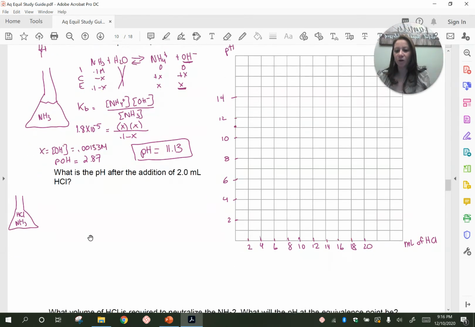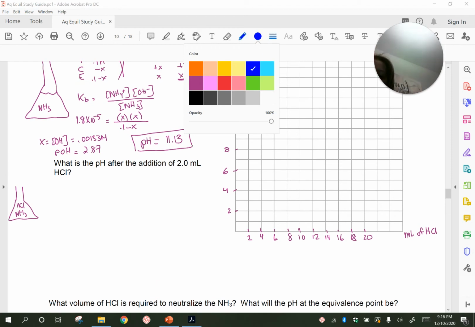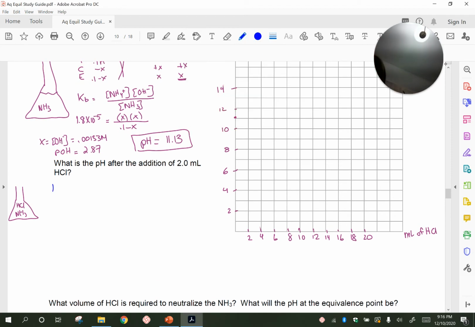And when we have an acid and a base together in a titration, they react completely. So we're going to write our reaction, and it's a 1 arrow because acid and base go to completion. So let's do that. So I'm going to take my HCl, which is H plus, because it's a strong acid, I can write it as H plus, with my ammonia, 1 arrow, and I form NH4 plus.